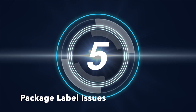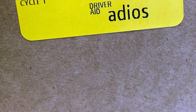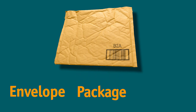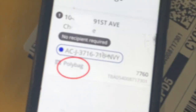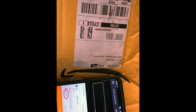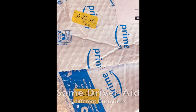Number five: label issues. There will come a time when you tear your van apart looking for a package with the correct driver aid number, only to find 10 minutes later that it was a yellow envelope. A yellow envelope can in fact be an envelope, a package, or a polybag. A polybag may be a white bag but it also may be an envelope. A box is sometimes an envelope and an envelope is sometimes a bag. A medium box is frequently in your oversized and not always marked in the app as 'not in bag.' Driver aid labels will also be missing or incorrect.